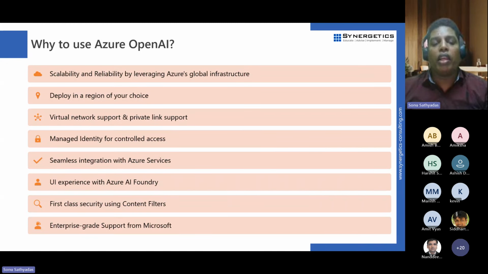So you can ensure that your AI applications are highly secure by creating these content filters. And obviously, Microsoft is providing enterprise-grade support to its customers, 24 by 7 support. So these are some of the reasons why we have to go for the Azure OpenAI instead of the OpenAI directly.